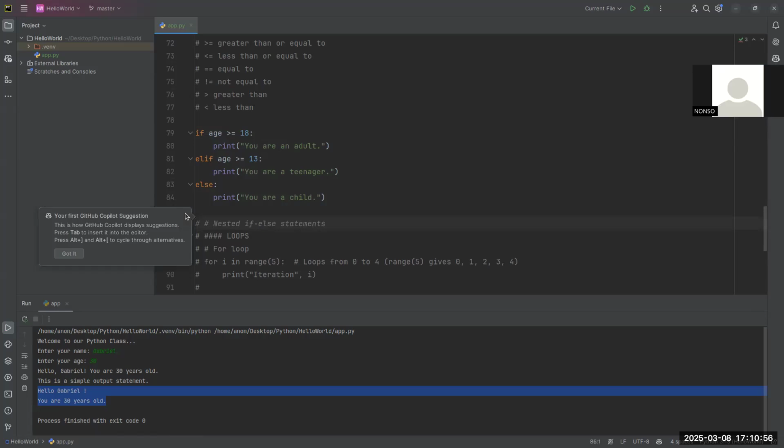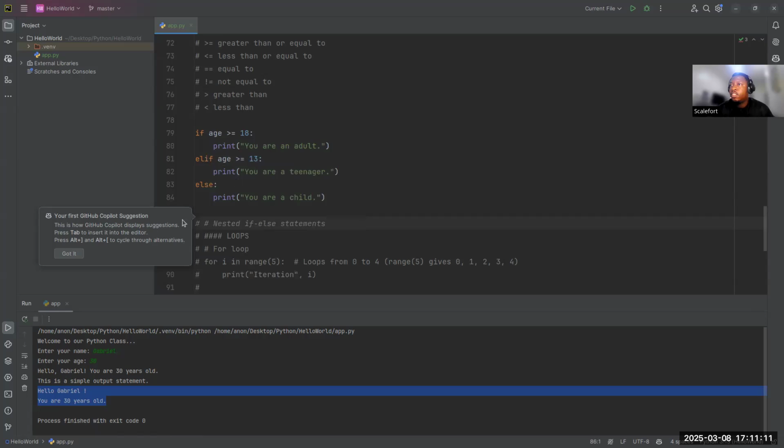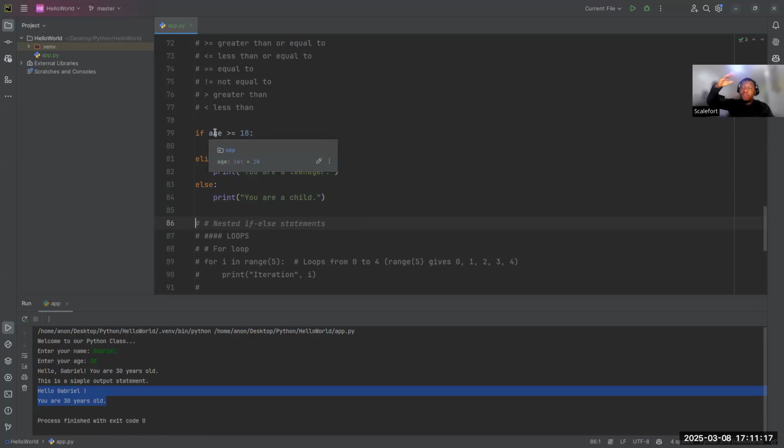Yes. But I have a question. Yes, right. What's the difference between elif and else? Okay, good. So elif is like a second condition, right? It has a condition which is different from the first condition. Now you're starting from a first condition, which is if, right?